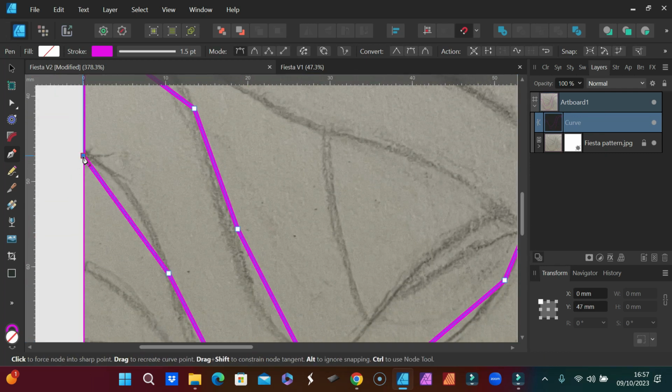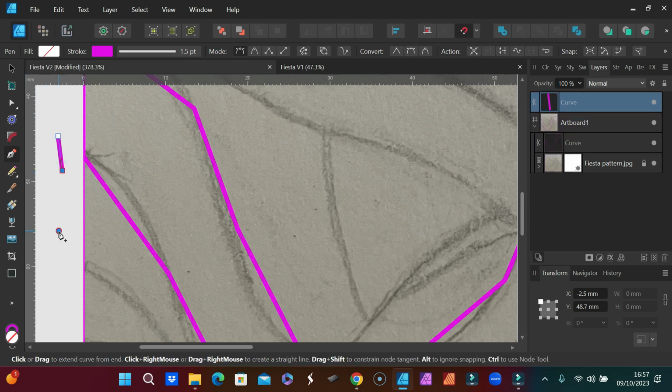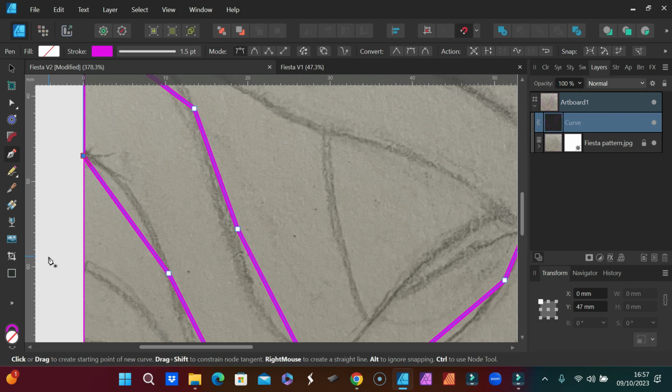So our shape is now joined up, which is good news. I can come up here. Now if I just carried on clicking, you'll notice that it would carry on making lines. So I'm just going to do Control and Z to get rid of that, and in order to stop the pen from working, you can just do Control and D, which deselects your pen tool. And now if I wanted to, I could come over here and start tracing that shape. I'm not going to because it's going to get a bit complicated otherwise.